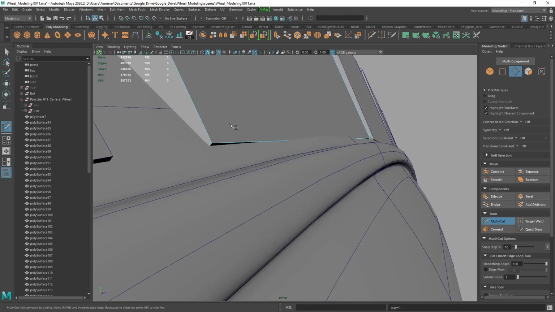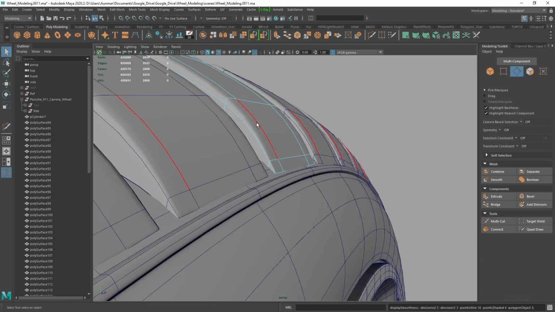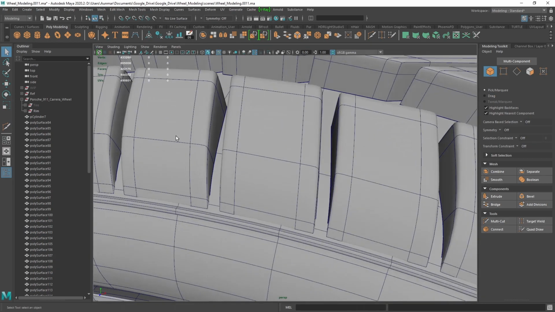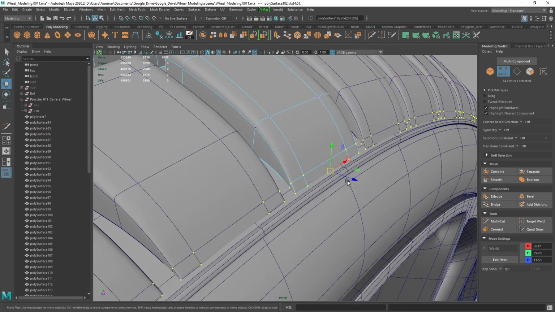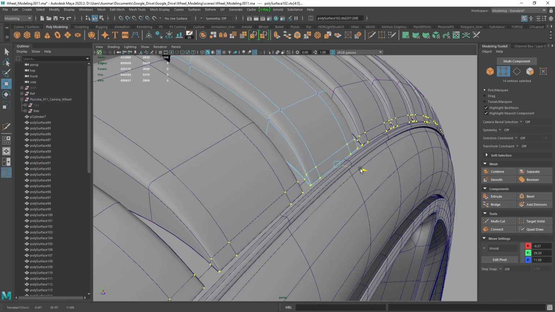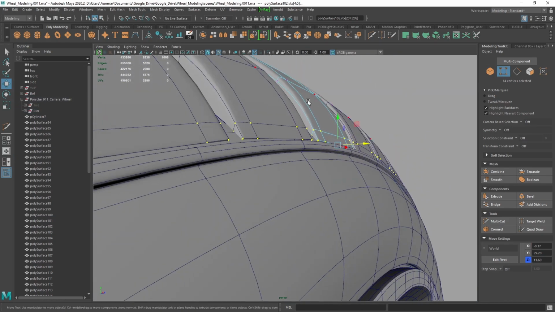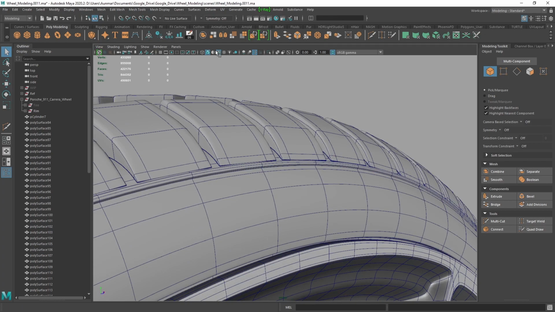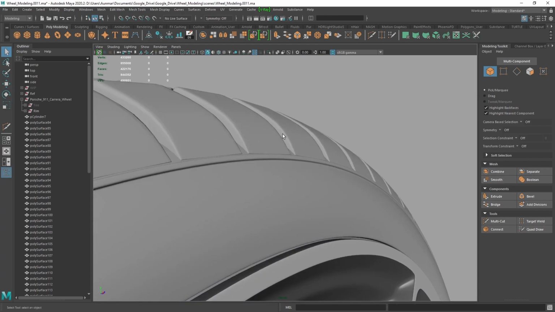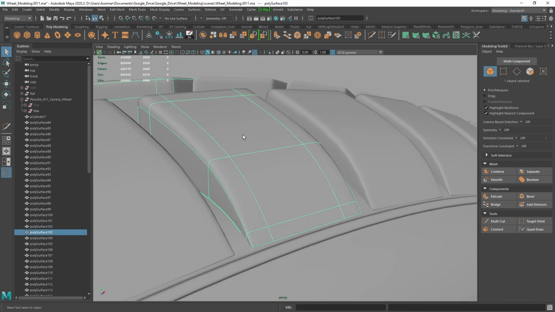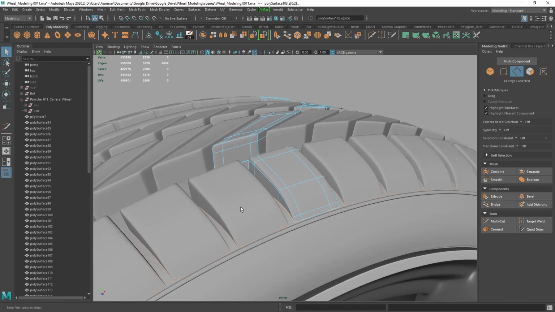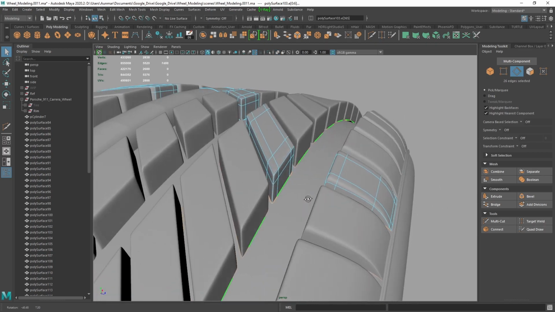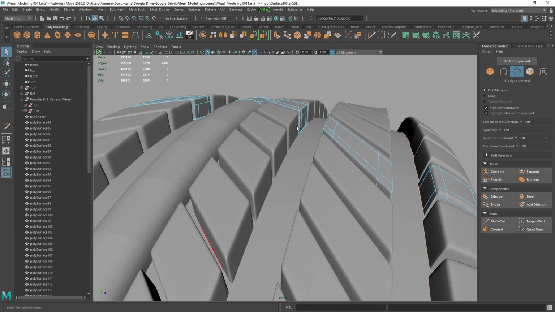Control Backspace. Then it's just a simple matter of adding those back. Okay, and you get something like this. And if it's clipping a little bit, no big deal. You can just move that out, like so. All right, and then you get a really, really nice looking tread, and we can make sure to bring these all down just a little bit so they're not floating.